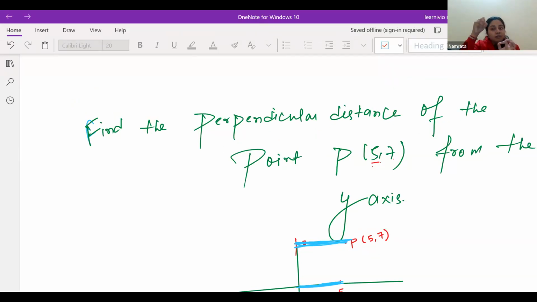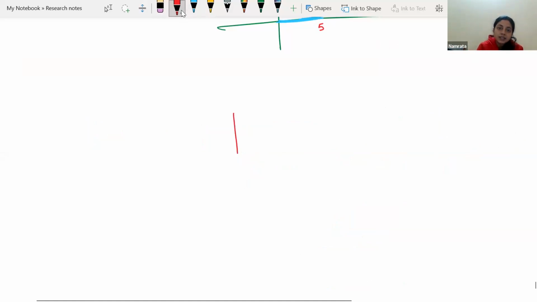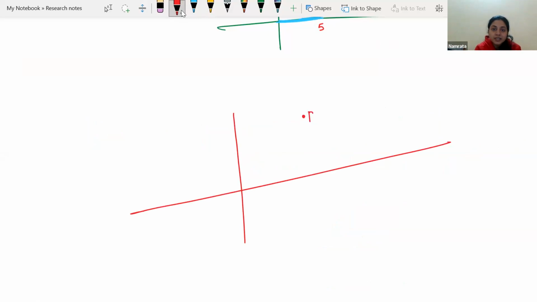Here, when I am locating 1, 2, 3, 4, when I am writing, the distances are not the same. Okay, so basically if we are saying that the coordinate of point P is 5 comma 7, that means here we are having 5 and here we are having 7. When we drop a perpendicular from point P on the y-axis, let's say this is Q, this perpendicular distance PQ will be exactly the same as OA.